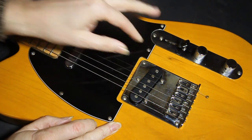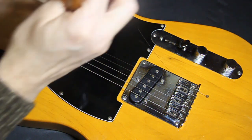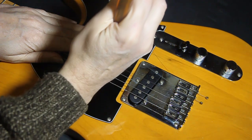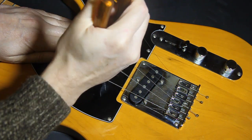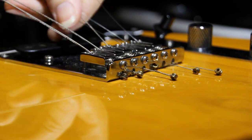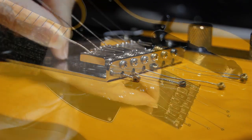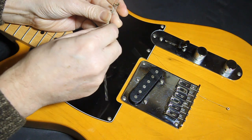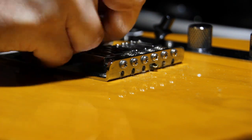So the first thing we'll do is remove all the strings, and to do this I'm going to do it the quick way. It looks a bit brutal, but it makes a lot of difference if you're in a hurry or you do many guitars a day. So the first thing we need to do then after we've cut the strings is just remove the ends of the strings from here. Now you may wonder why I'm doing all of the strings at once, apart from speed. I also want to give this guitar a deep clean, because it's quite manky.